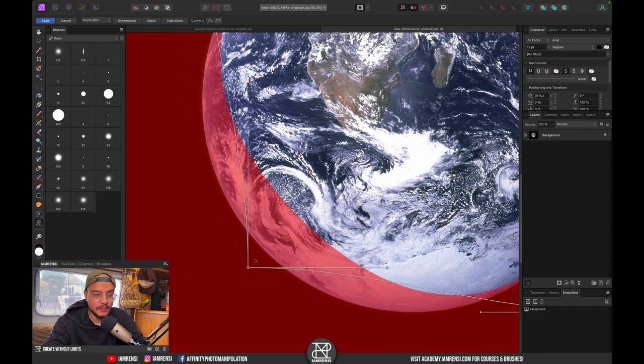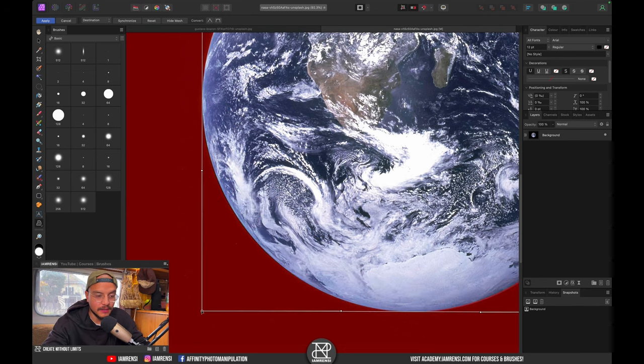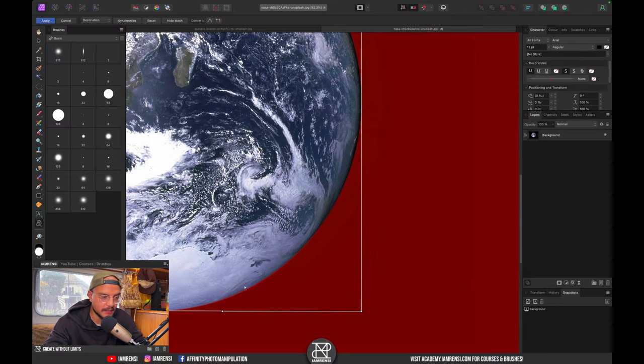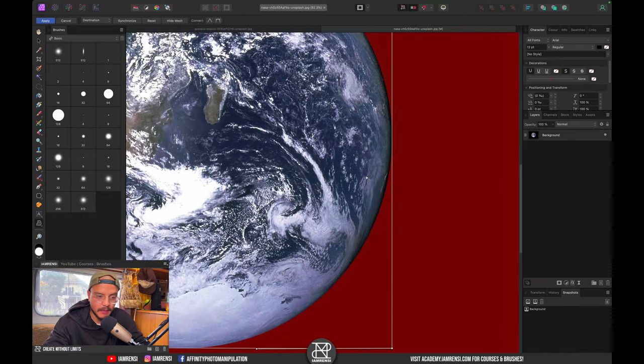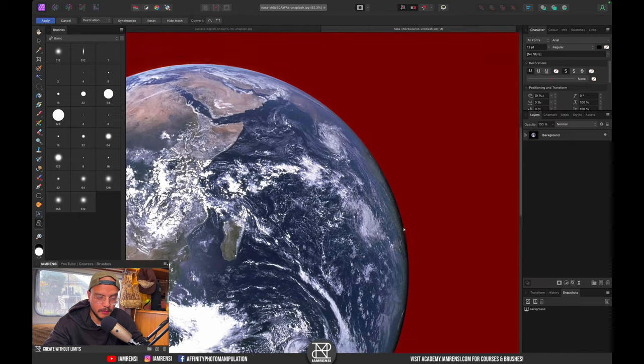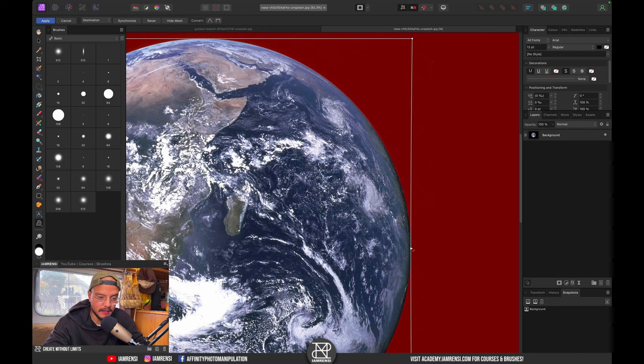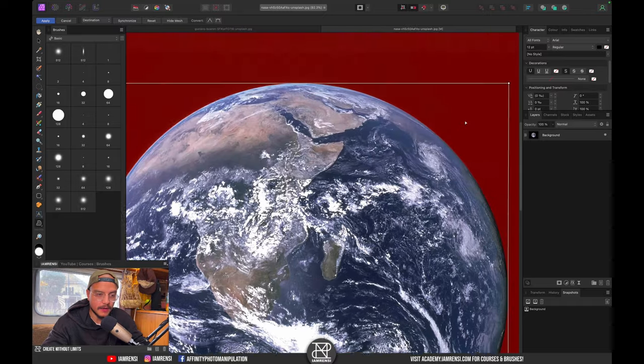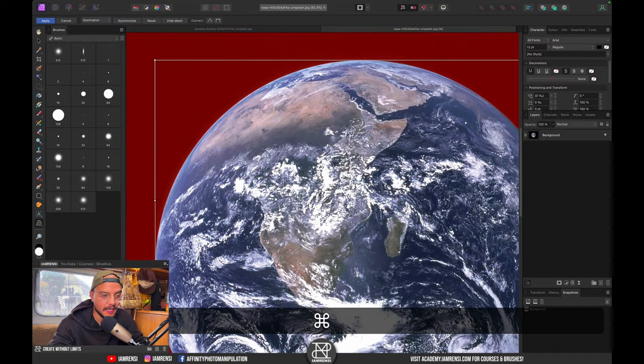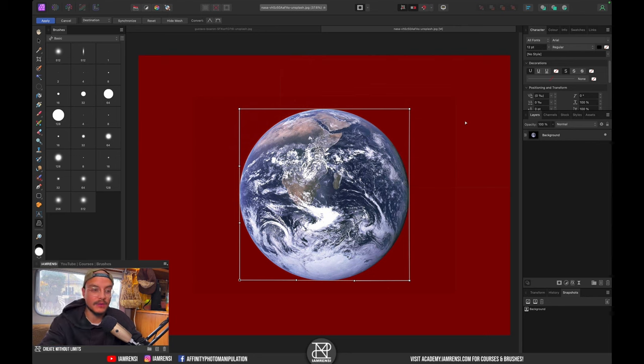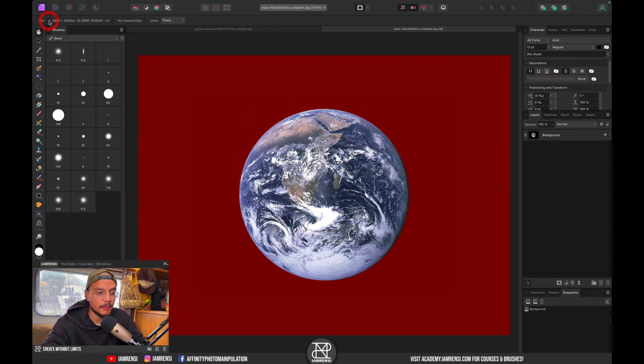And now I can actually use these tools as well to reshape and resize my selection. So let's drag this one in a little bit so we get the perfect selection right here as well. So let's maybe drag this one out just ever so slightly, and here it is a bit black, so maybe we want to drag this in just a little bit so that we don't have all of this blackness, or all of the shadow I see on the right side. And I'm very happy with my selection right now. So what I would do right now is hit apply, and now I have applied my mesh warp.